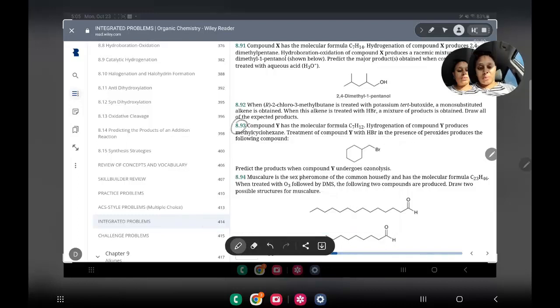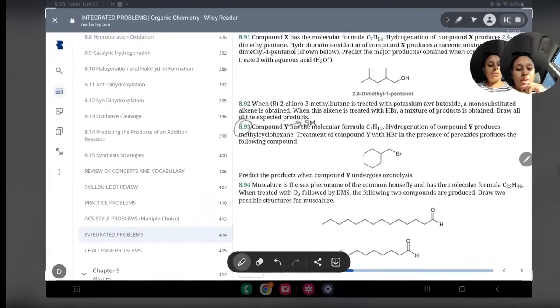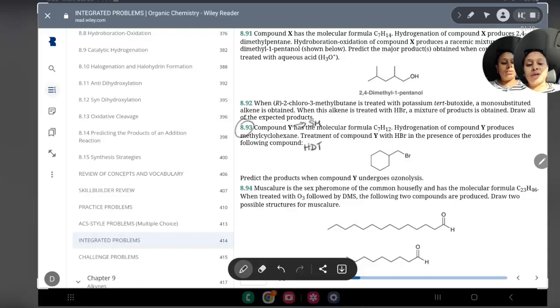So on this particular problem, it says that we start off with our starting material, compound Y, and its formula is C7H12. So you can calculate the HDI if you want to. I know that one of the products, it says if you treat Y with HBr and peroxide, it will make that, which means there has to be at least a double bond there that does an anti-Markovnikov addition. And so we can prove that by NMR, and I'll actually do that with you guys just as a practice, even though the question doesn't ask that.